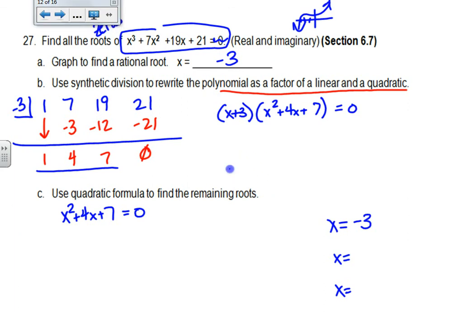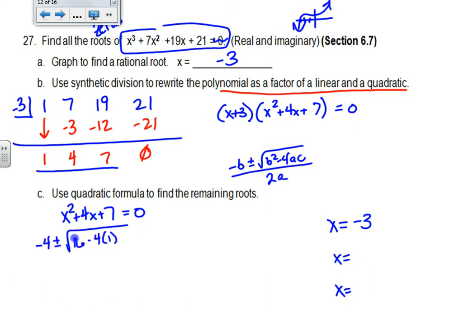I'm going to use the quadratic formula, so it's negative b plus or minus the square root of b squared minus 4ac all over 2a. So negative b plus or minus the square root, b squared is 16, minus 4 times a times c, all over 2 times a. So let's see, I think it gives me a negative 12 in the square root. Ooh, no wonder we couldn't find anything. This is going to have i's in it.